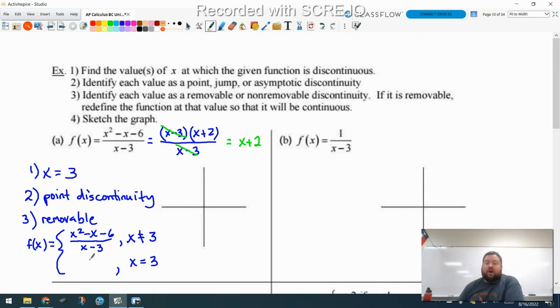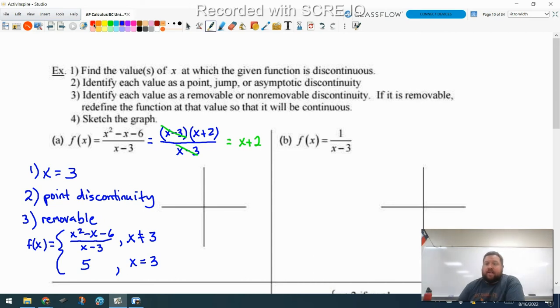This is where we would need to redefine this function. All right, and the way you figure it out, it's always going to be a single number because you're redefining one point on the graph. That's it, that single point. Okay, I guess you could have multiple point discontinuities, so you may be redefining it at multiple points, but each spot is only going to be 1 point. So the way you figure out what that number is, you take your 3 here, x equals 3, plug it into the reduced form. So 3 plus 2 would be 5. And that's it. So that's our redefined function that removes the discontinuity and makes a continuous function. So this piecewise function right here is a continuous piecewise function.